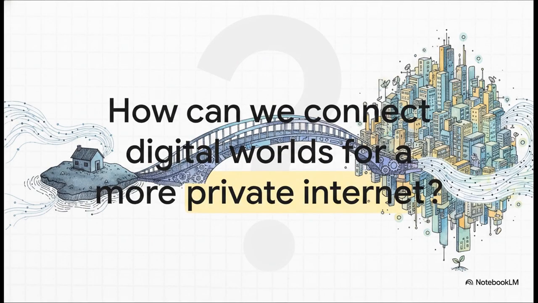And that kind of leaves us with one final thought. We've seen how a pretty simple technical bridge can solve the problem of an empty private space by connecting it to a vast public one. So it really makes you wonder, what other digital worlds out there could we connect to build a better, more resilient, and more private internet for all of us?